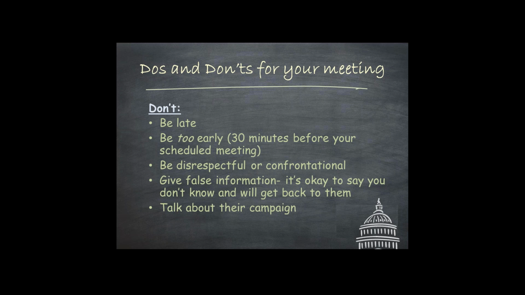So my best advice to people when they are approaching this is, like we've discussed, give yourself plenty of time to get through security, to find the right building, and to find the office. But if you find the office and you have 30 minutes before your meeting, don't go in the office. There are plenty of places you can go. Each building, usually in the basement, has a cafeteria or a cafe or a coffee shop where you can sit and have a drink and figure out exactly what you want to say. So if you have lots of time, usually go to the basement or the first floor, and there's almost always a coffee shop or a cafeteria.